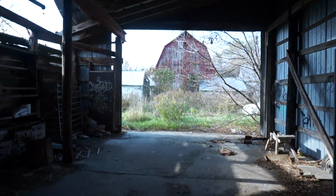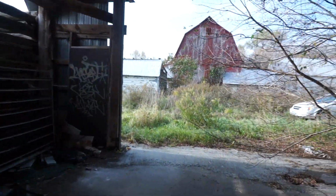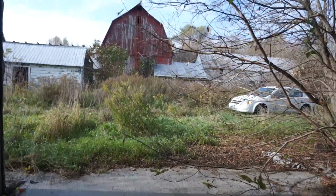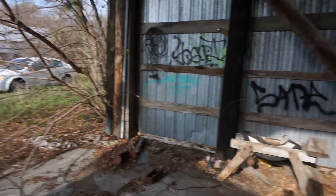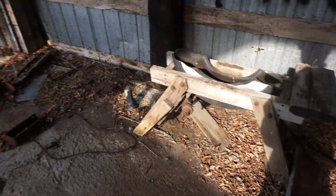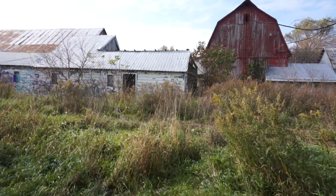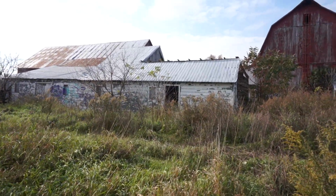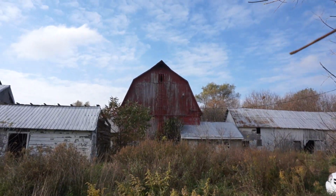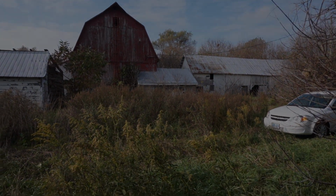And from what I've heard and research I've done on it, it turns out this place is an old dairy farm, essentially. They did a lot of stuff, but dairy, I guess, was their primary thing. They even have a spot to clean out tires and stuff, too. So probably had like a little mechanic shop back here, I'm guessing, as well. It's most likely what it was. You got that barn there, which is caved in on one side. So we're going to work our way around and go to the side of that barn. So we'll fill you in once we get there.